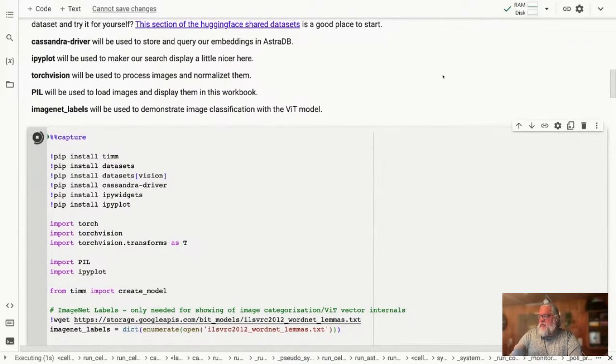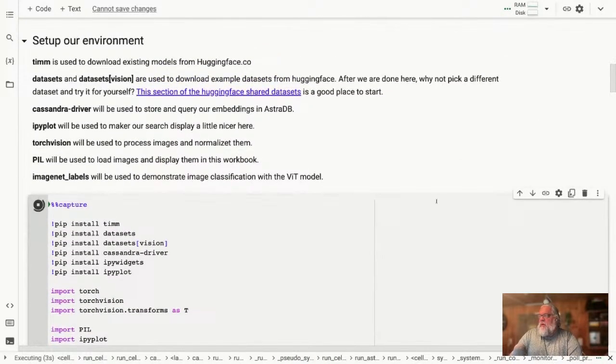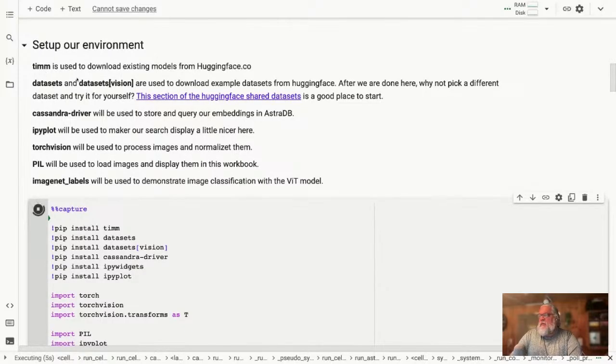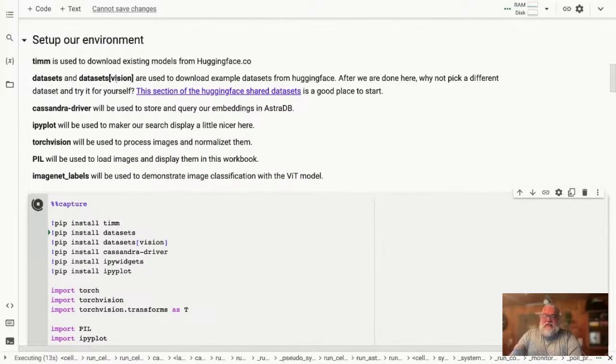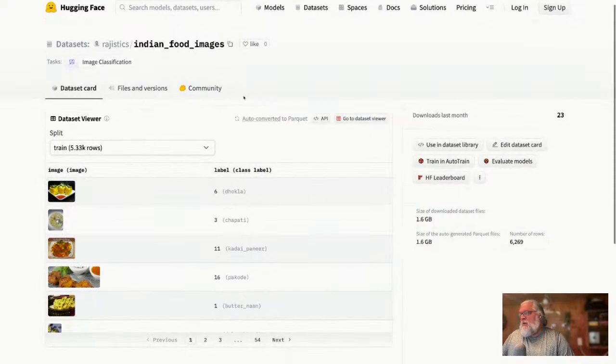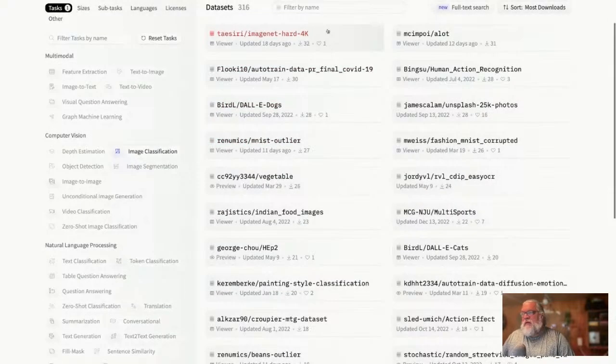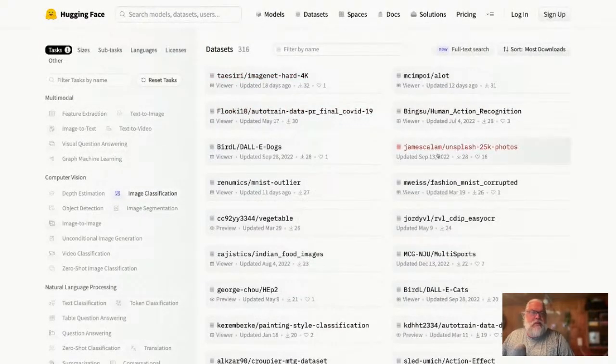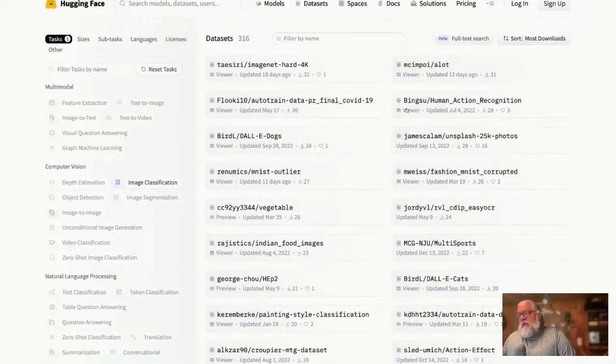As I said, this is all in the workbook. While I run this, let's talk about the libraries we're going to be using. TIMM is used to pull down the publicly available model. Datasets and Datasets Vision will go out to Hugging Face and pull down some of the data sets that are available. There are a bunch of great image data sets here, apologies, data sets, not models.